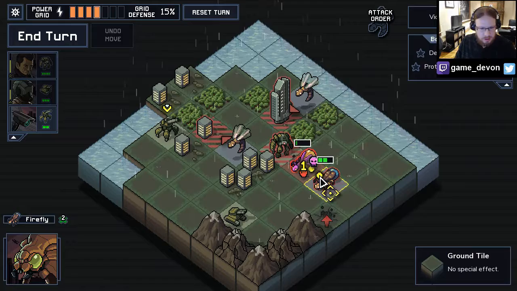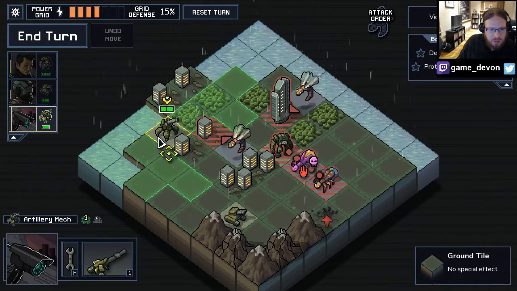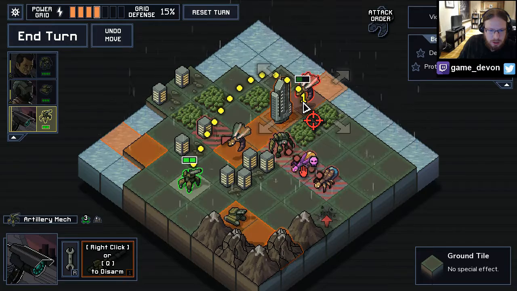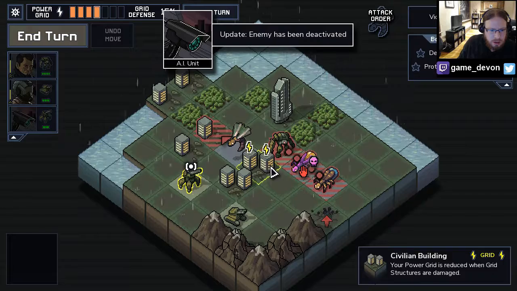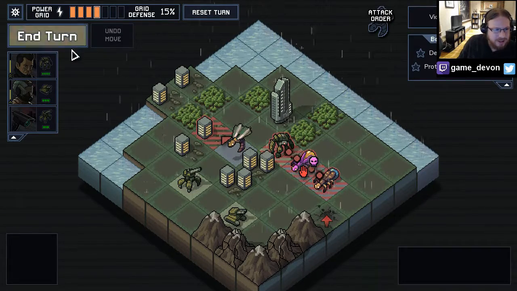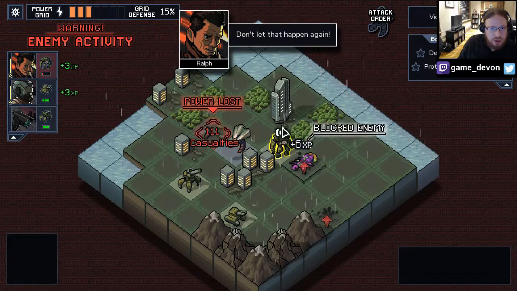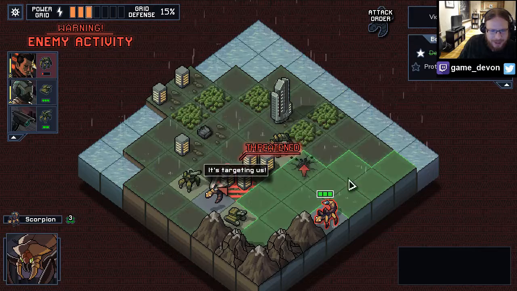So, we could kill both of these, but we actually just need to protect the corporate tower. Oh, I'm sorry, Claire! Alright, so we're going to take a little bit of mech damage and a little bit of grid damage here. Oh, they do attack each other. Excellent. Oh, and it died to the burrowing up. That's amazing.